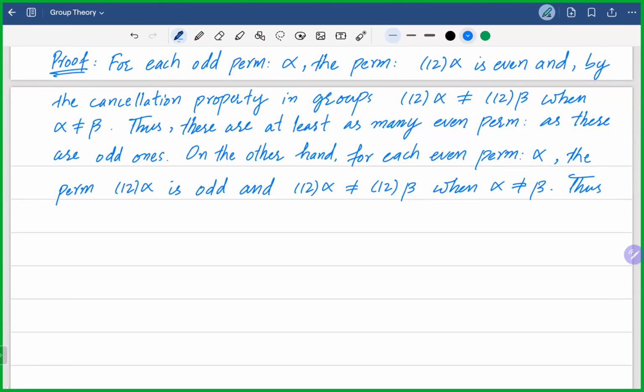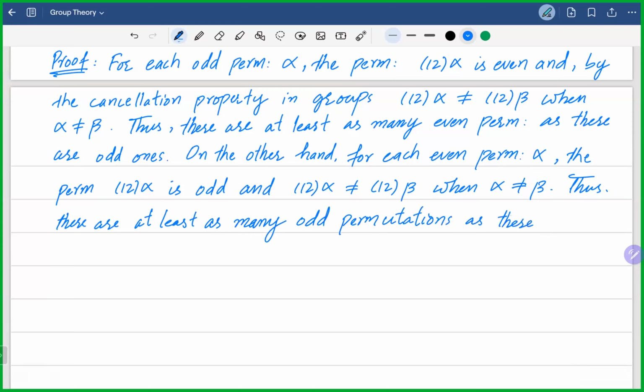Thus, there are at least as many odd permutations as there are even ones, right?